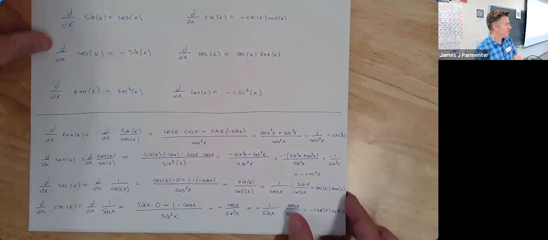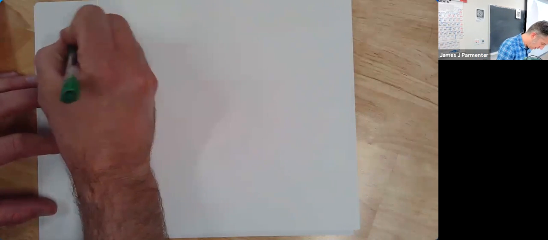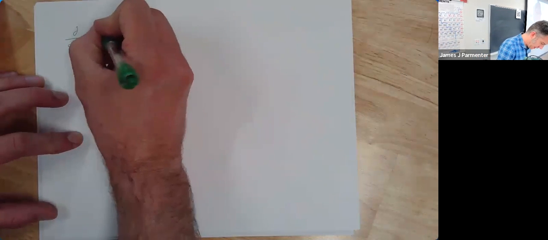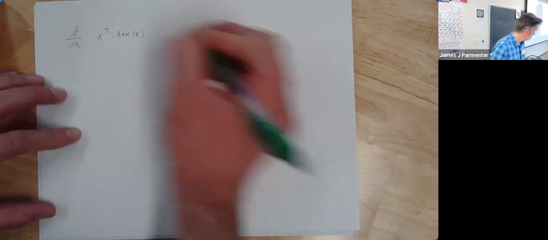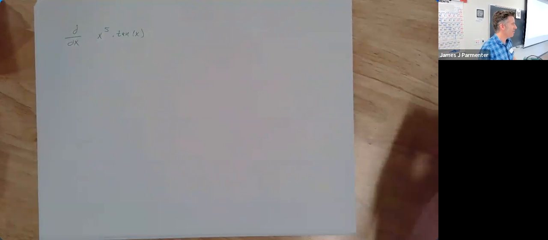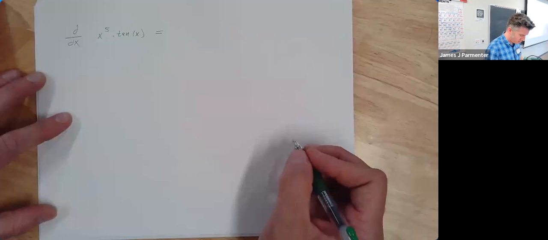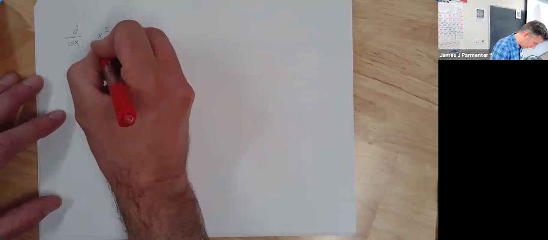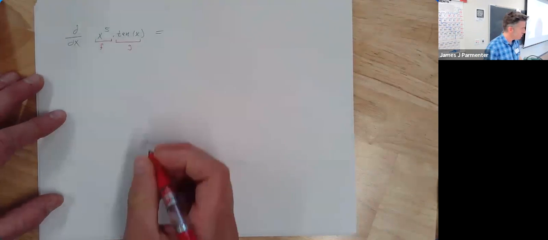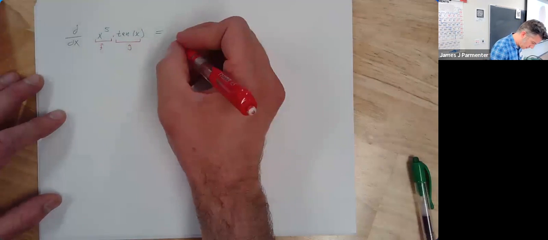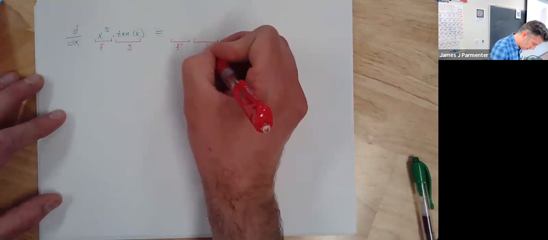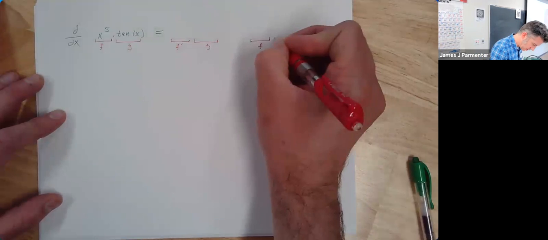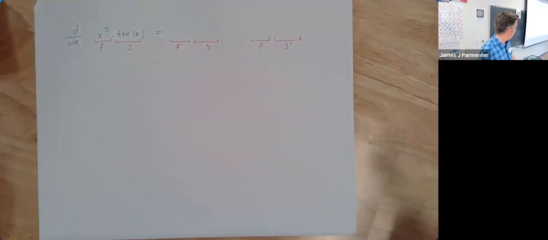Okay. So then we can start to ask more complicated questions about derivatives, like what's the derivative of x to the 5th times tangent of x? And I have to know the derivative of tangent off the top. Okay, so that's going to be product rule. Sometimes when I'm writing the product rule, I like to call each thing f and g. I can call that f, that g. Like, okay, it's going to be f prime times g plus f times g prime. There's nothing wrong with writing that down.